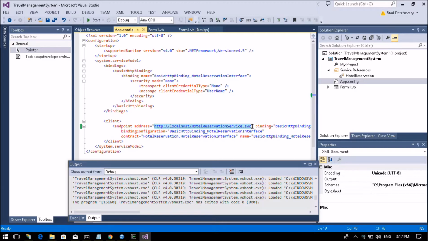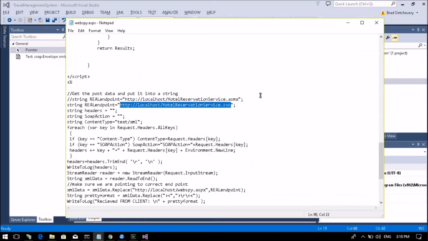So in order to spy on it, we're actually going to repoint that. Instead of pointing to the web service, we're going to point to our web spy.aspx. And then inside our web spy, you can see that we have defined a real endpoint, which is the actual hotel reservation service.